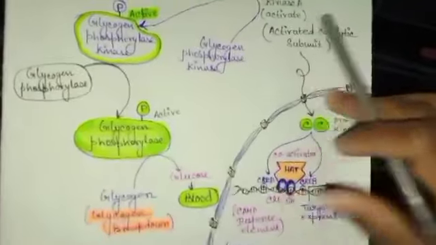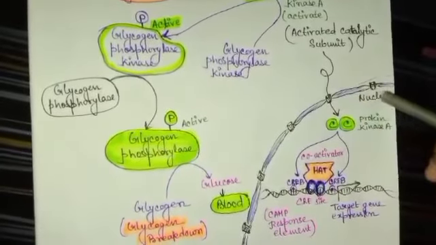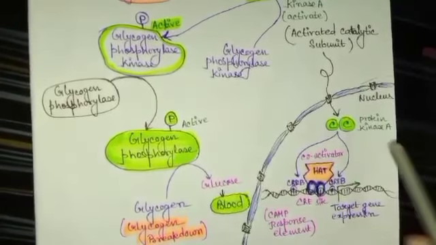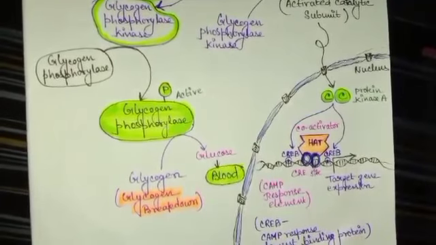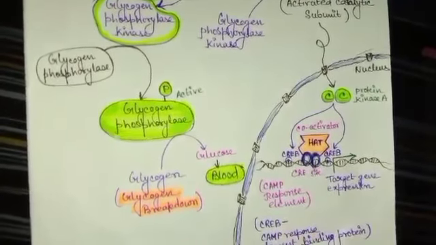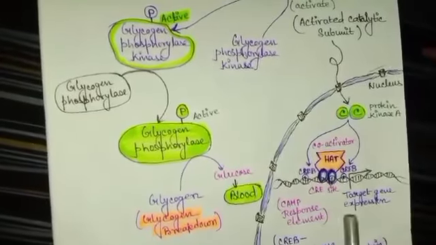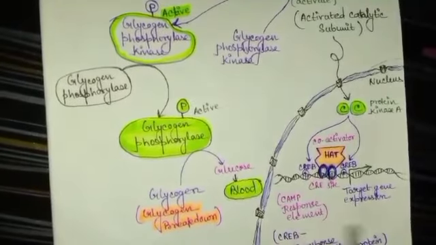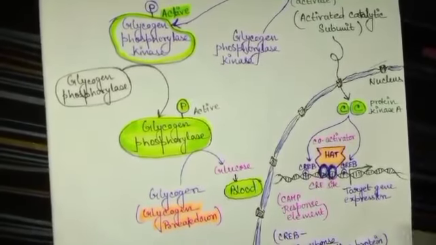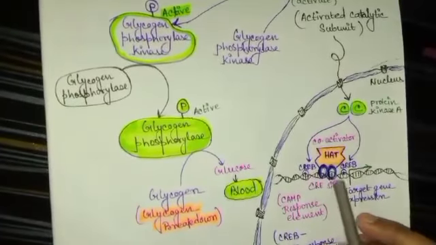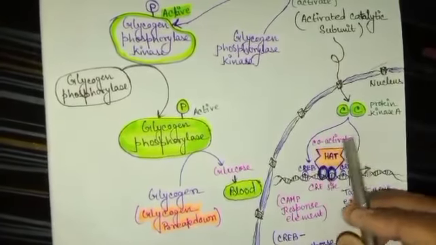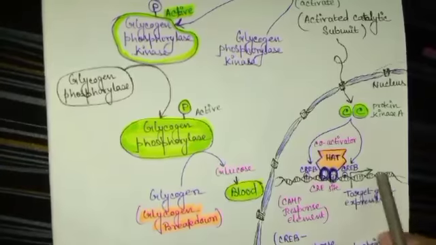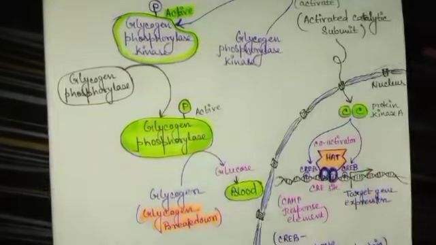These activated catalytic subunits also enter into the nucleus, and there you can see the protein kinase catalytic subunits activated, and they bind with the CREB protein. Now what is this CREB protein? This CREB protein is an intracellular protein that regulates the expression of genes, and it binds at the CRE site, that is the cAMP response element. So CREB is the cAMP response element binding protein. It binds at the CRE site, and there is a HAT coactivator that activates the binding, and the target gene is expressed. So in epinephrine mediated glycogenolysis this occurs, and thus blood glucose level is maintained by epinephrine.